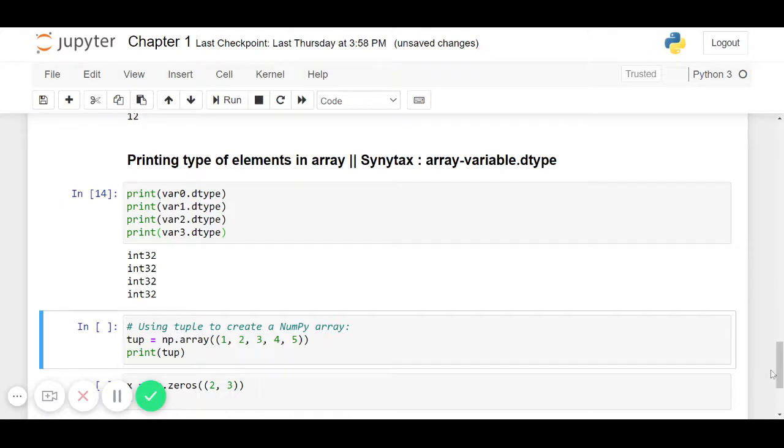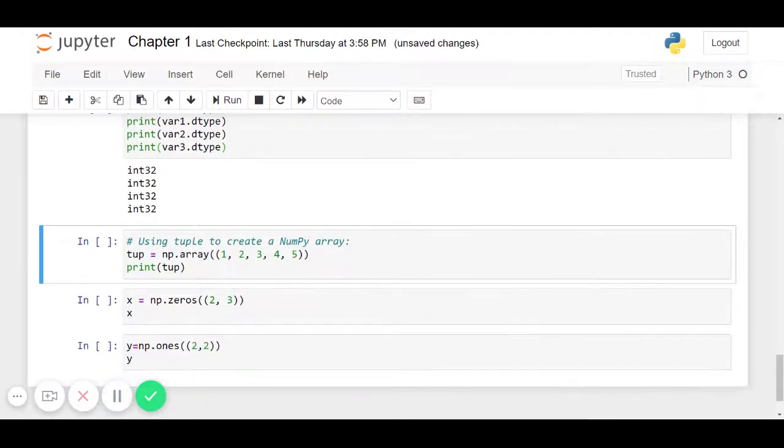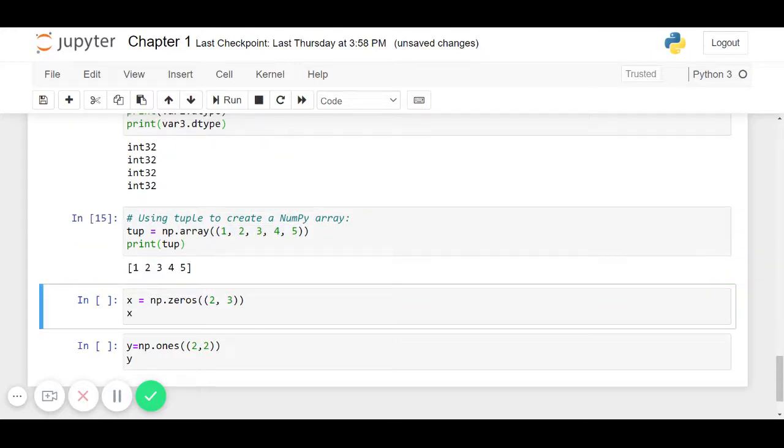Now in NumPy you can also use an array in the form of a tuple. A tuple is always a number of simple elements enclosed in this type of brackets, right? It can be of different types. So if you want a tuple as an array, you can simply use np.array and pass the tuple inside the brackets and print it. It will give you a simple tuple, right? Now it is a tuple, it's not an array, right?